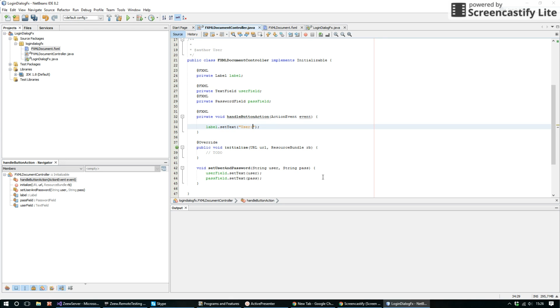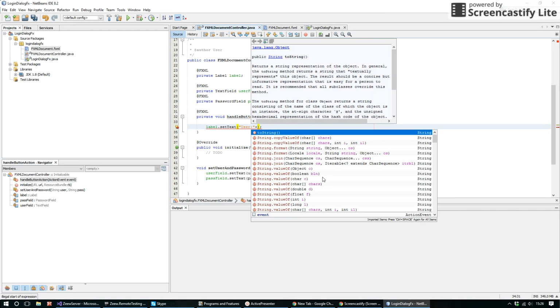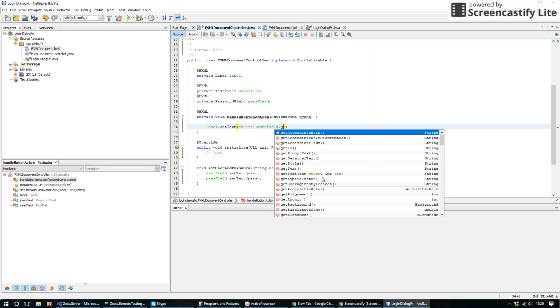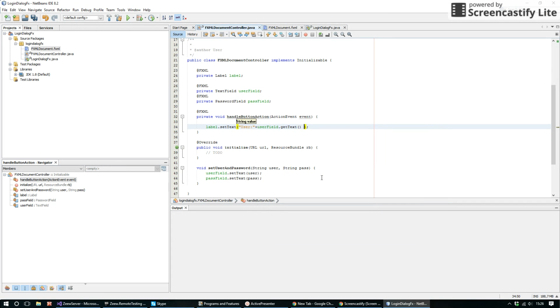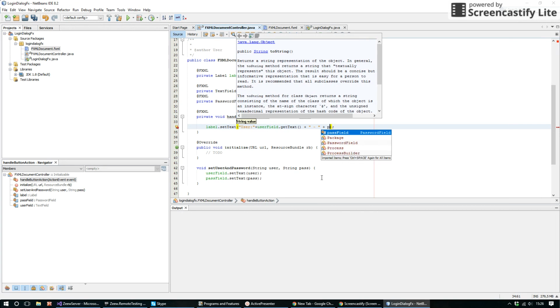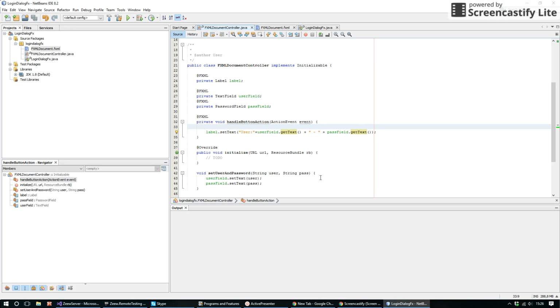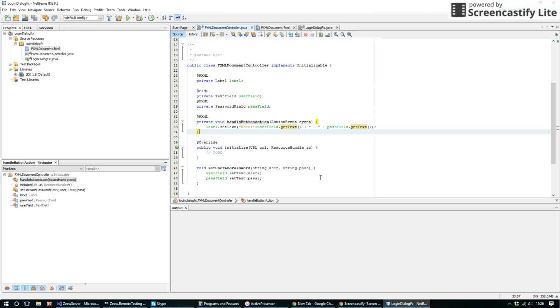We click user plus user field dot get text plus, I'll put it like this. Yeah, dot, there. So it works with multiple ways of auto completion. What else can we do? Let's see if it gives some help. No, yeah, this is not so useful.